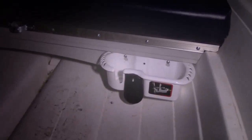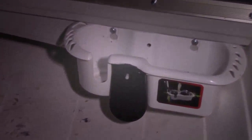Alright guys, so I got those cup holders with the lights on there. I got them installed in the boat and I'm going to show them to you. I'll show them first without the lights on, and then I'll turn this camera light off so you can see how much light they put out at night. So there it is. And it just fits right in that groove.